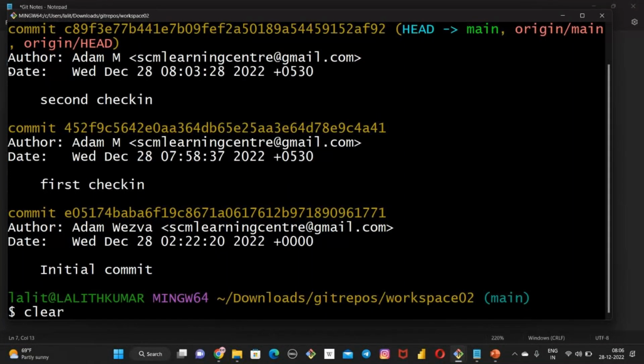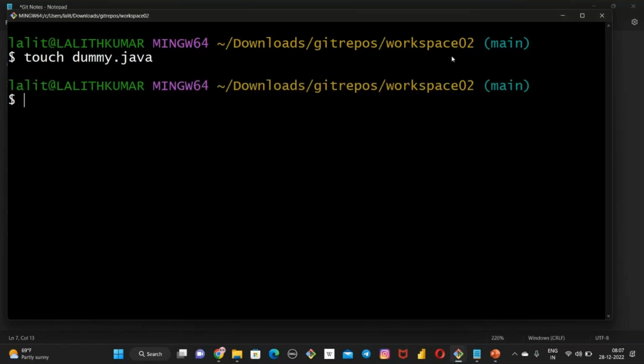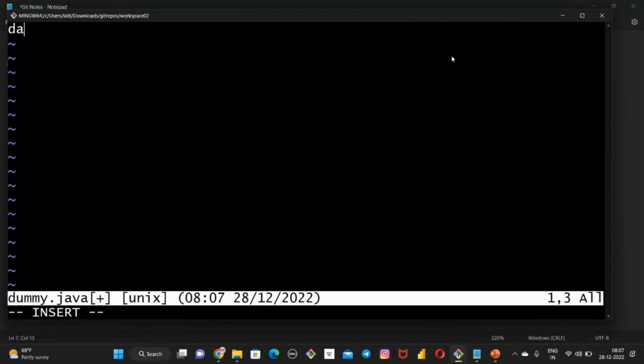Okay, so now from workspace 2, let's do some change and push it. Here I will create a new file called dummy.java, and let's edit this file. Same way, I'll put the date as December 28th, 22.